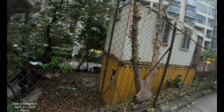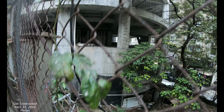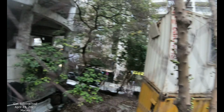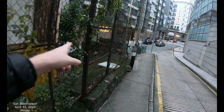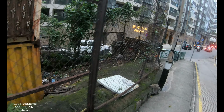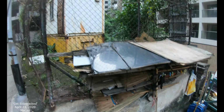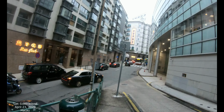Huh, look at this. Man, well, they're definitely keeping it with electricity. Anyways, so this is just some abandoned space all the way around and kind of left for who knows what. All the cleaning stuff, rooms and things like that. Okay, my camera keeps overheating, so I think we're gonna end it right here. I'll just look over the side a little bit.